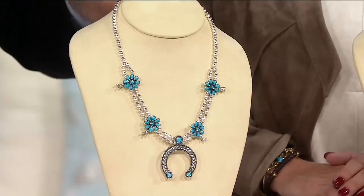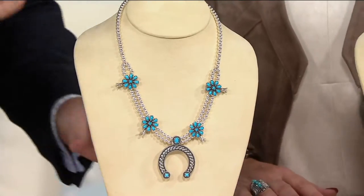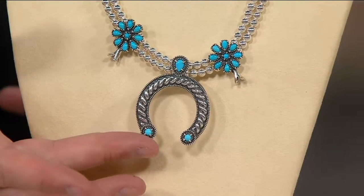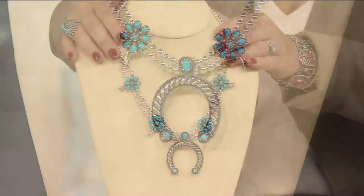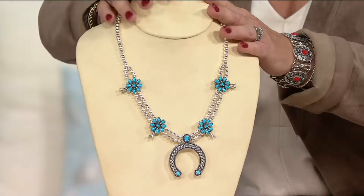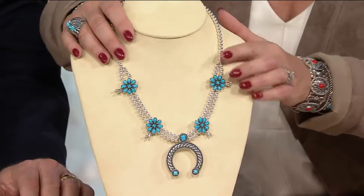Now another quintessential piece — like it's just the essence of your line. Including this section here that becomes removable so you can wear it with or without. We love our squash blossom necklaces. It's the must-have if you're a true connoisseur of American West Jewelry and Southwestern Jewelry. You come to Santa Fe or Scottsdale, everybody at every special occasion is going to be draped in their beautiful squash blossom necklaces.